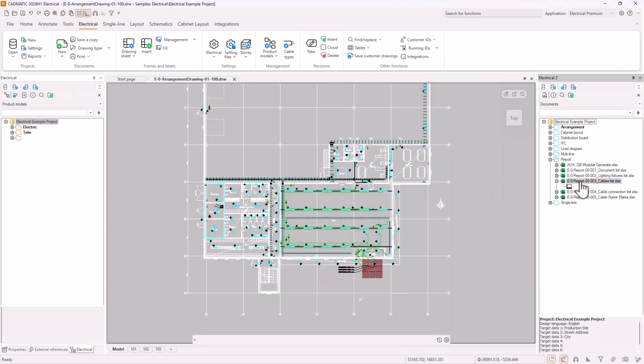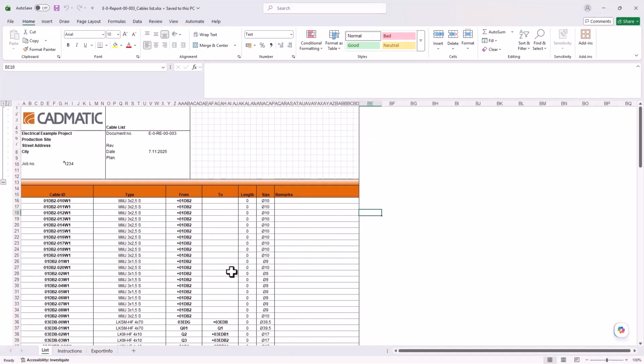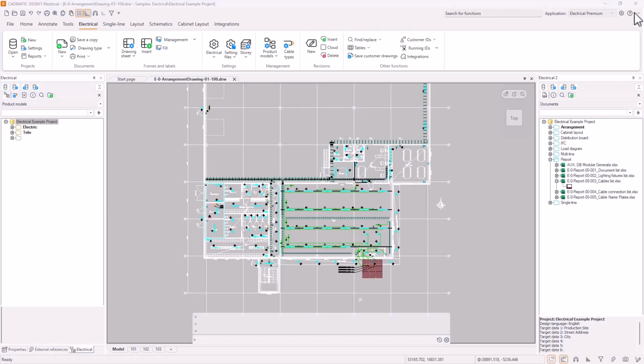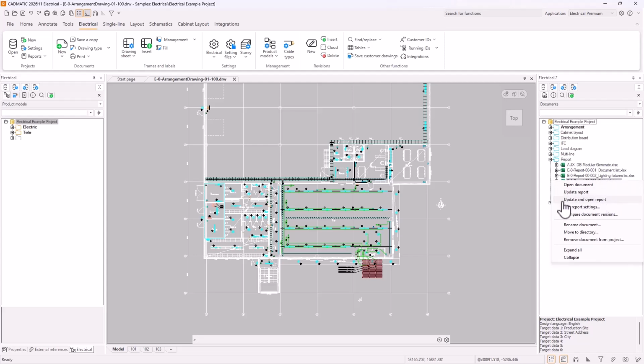We have also made some changes to support the everyday use of reports on the project side. We have added useful actions to the context menu in the document tree view in the electrical pane. You can find familiar functions, such as Open, for easy access to a report document, and Update to recreate an existing report. In addition, you can now run both actions at once from the menu. You can update the report and open it immediately afterwards, so you can see the latest result right away.